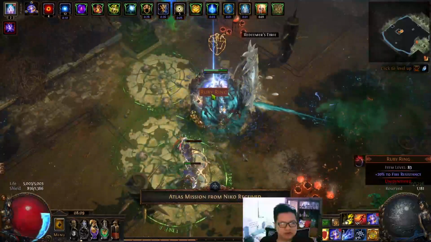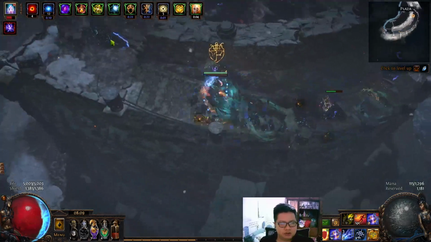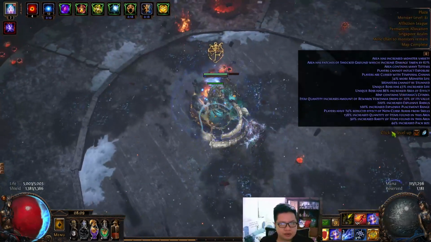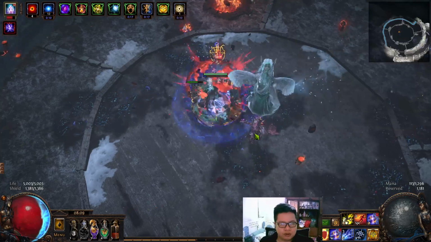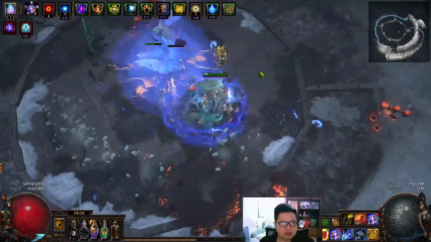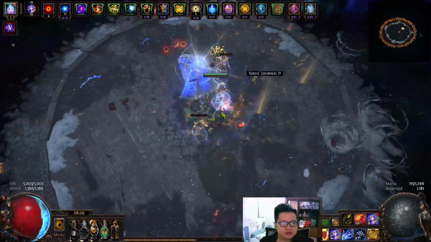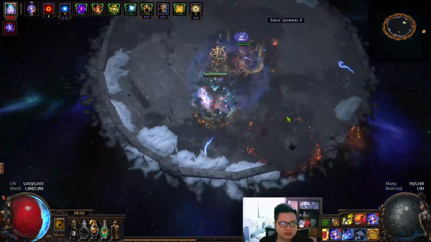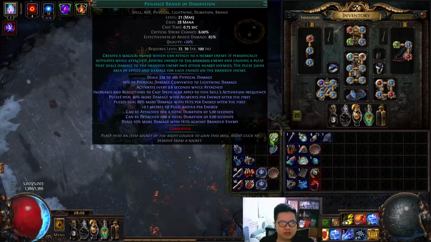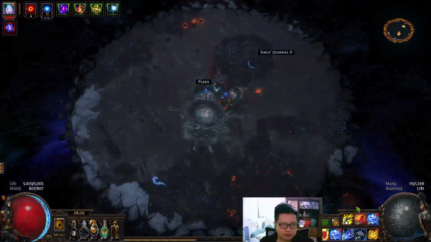Okay, we have an invitation. That is profit. Precast brand, shocker, and it's done. So that is the boss damage of probably the most broken skill in the game ever in terms of damage.